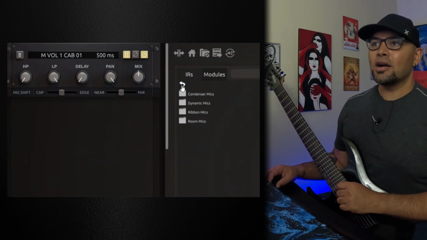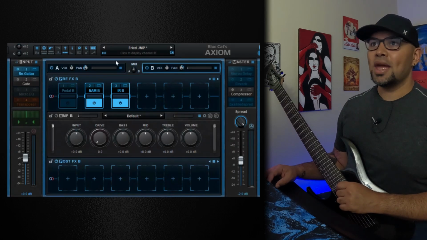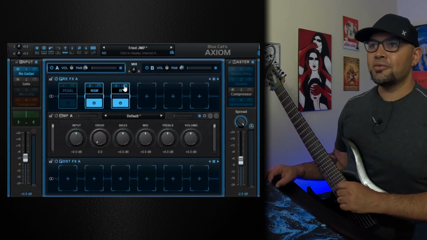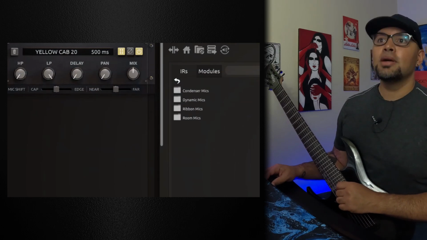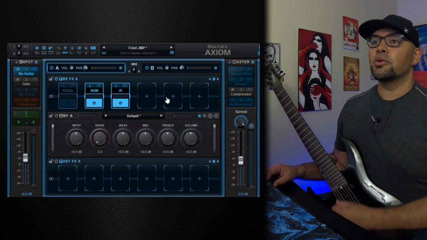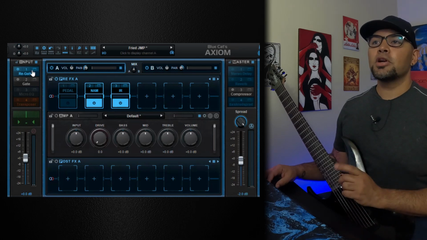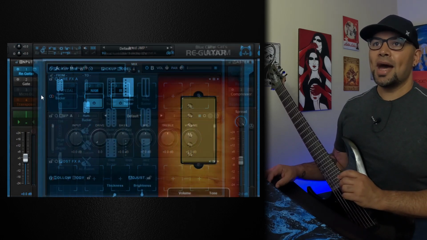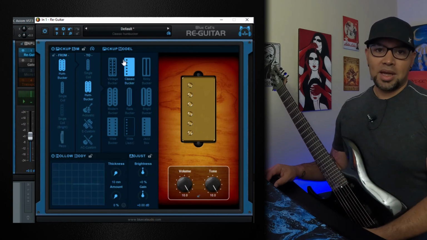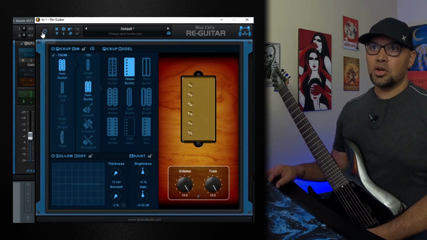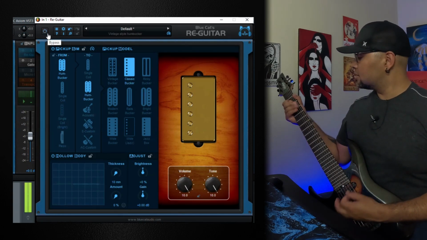And for the IR on the right, I'm using one from the Mendel cab from Drums and Tones, and then on the left, I'm using one from the yellow cab pack from Drums and Tones as well. So that one is really, really fun. Now, as far as utility goes, you'll notice that I'm using the re-guitar plugin to get this classic Bucker sound. So without it, we have this.